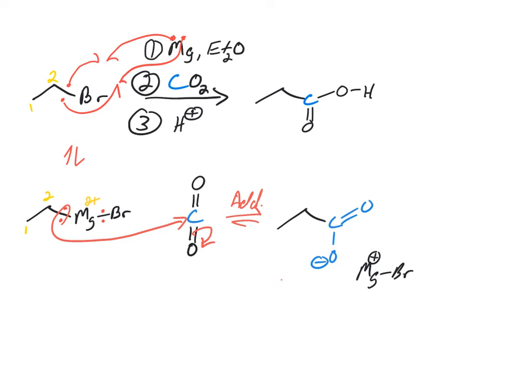Now if we actually want to get the carboxylic acid, that's the next step. We have to add a third step, we need a protonation. So a little H+ will go there and we'll protonate it to make our carboxylic acid.